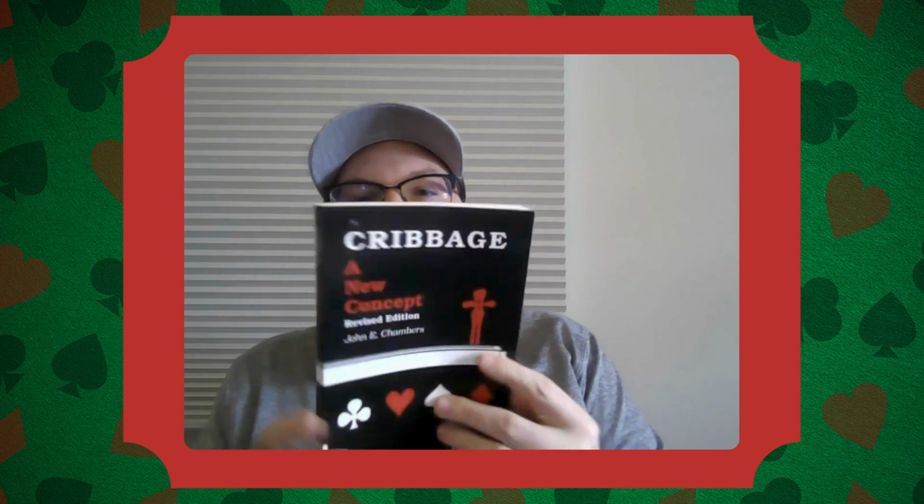Okay. Another one I recommend along the same lines is this one, A New Concept by John Chambers, Cribbage, A New Concept. This is also a great book for getting into that, and I found it helped me a little bit more with the board position. It made more sense to me than the other book, but I read the other one. I think it's just something about the way they phrased it finally clicked a bit better when I started reading this one. So really good stuff here.